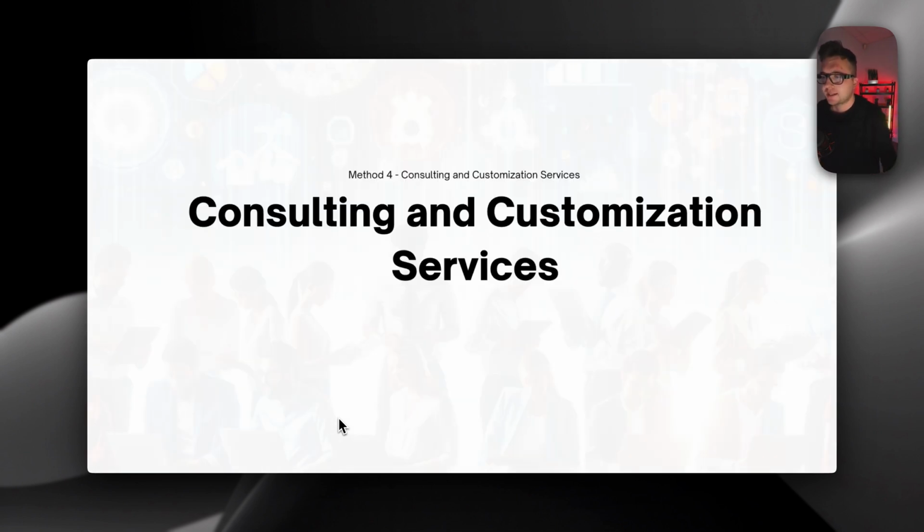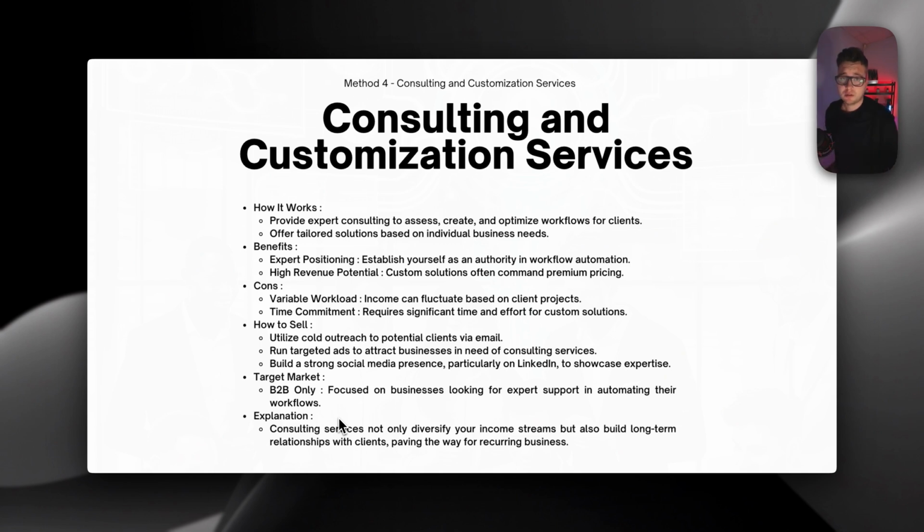The last method is consulting. You can come in as a consultant and help companies. You can provide expert consulting to optimize the workflows that the client already has. Offer tailored solutions based on the individual business needs. So it's a mixture of the first method and the second method, but it is specific in that you work for a specific period of time for a company and make their automations more seamless. The benefit is that it's really high revenue potential, and the con is the workload can be variable.